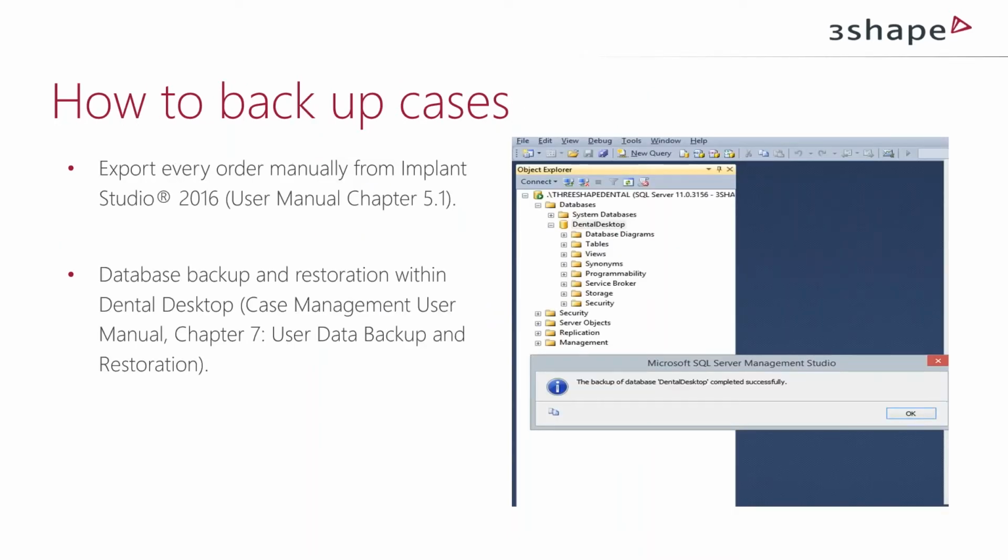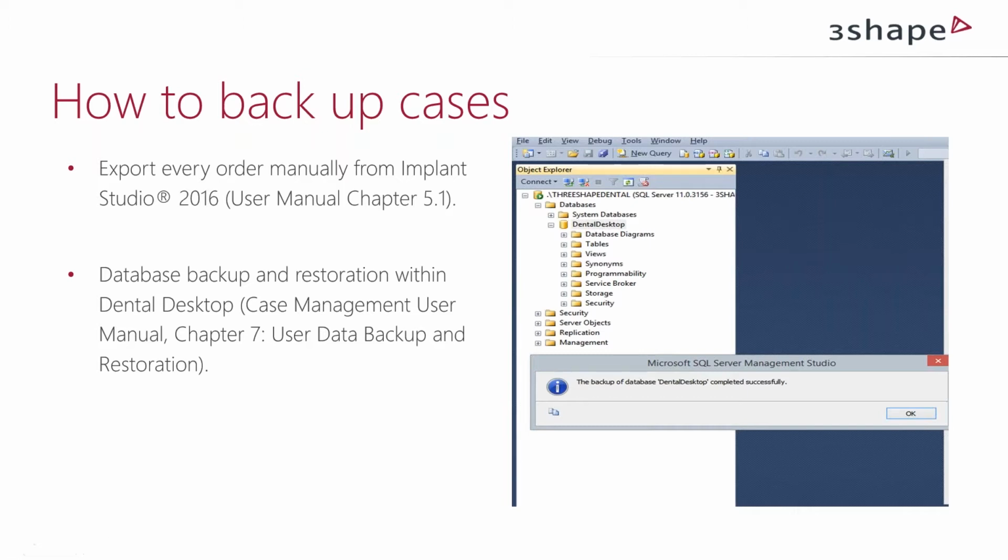So how to backup cases? This explanation is more related to the 2015 and 16 versions. Let me first explain why we do that. First case: when you have Implant Studio 2014 and you would like to transfer your orders from there to the 16 version, then you will need to export every order manually, as I have just explained, and import into Implant Studio 2016.